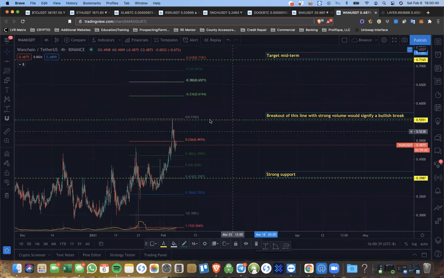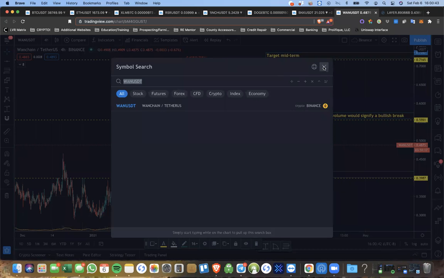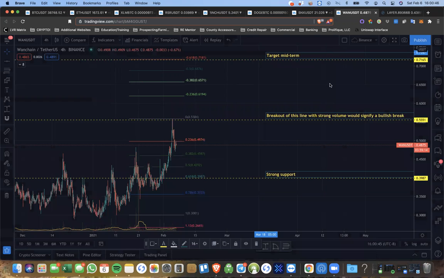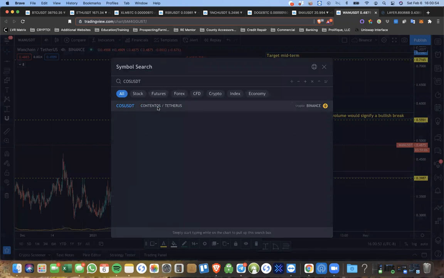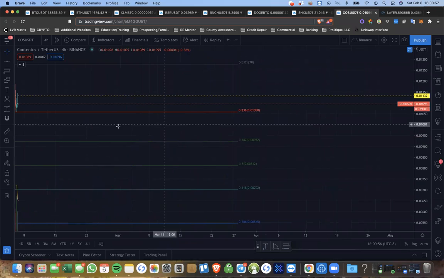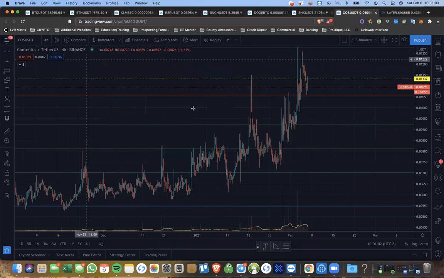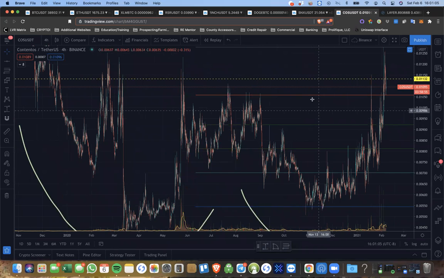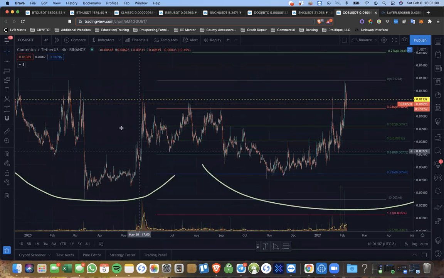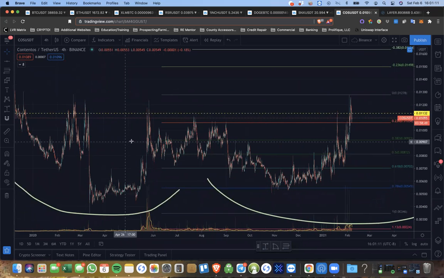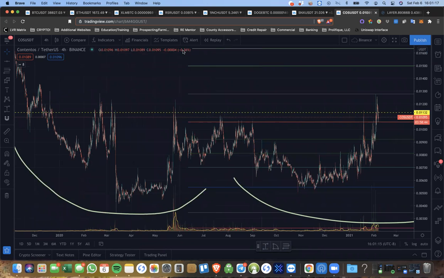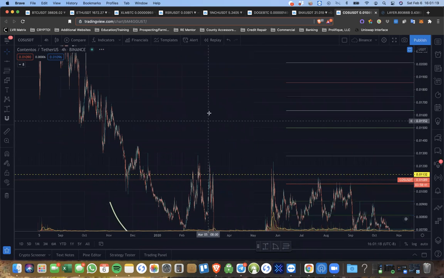So let's go to Coast. Let's go to Coast and let me hide this. Where do I have my Coast? Okay, let's do it on this one. I did notice it was moving, but it got rejected here. So we've identified this market structure, right? And as you guys can see, we're in a huge pattern right here. When you're in these huge patterns, yeah, there's patterns in between, but why take your eye off the prize, right? As you guys can see, it's coming up.